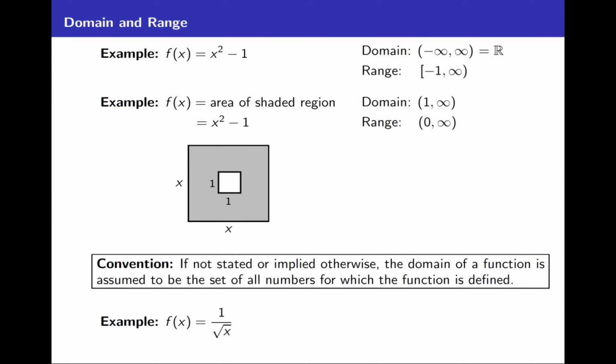So, for instance, if f of x is 1 over the square root of x, what is the domain of that function? Well, it's the set of all values of x that you could meaningfully plug into f. And let's see, the x is inside a square root, so it has to be positive. It's okay to have a 0 in the square root. However, in this case, you'd be dividing by 0 if x were 0. So x has to be positive. So the domain is the interval from 0 to infinity for this particular function.